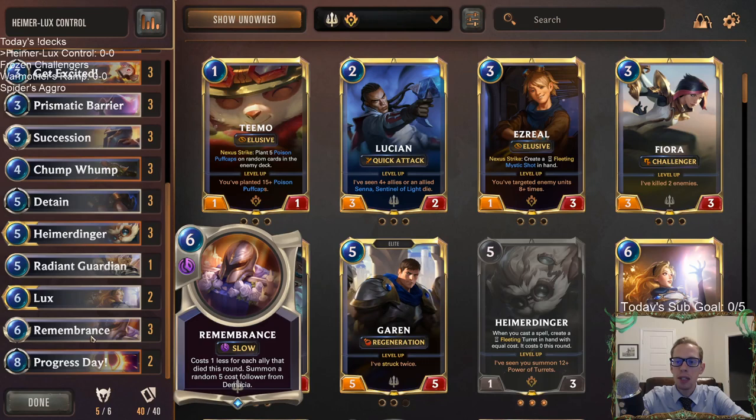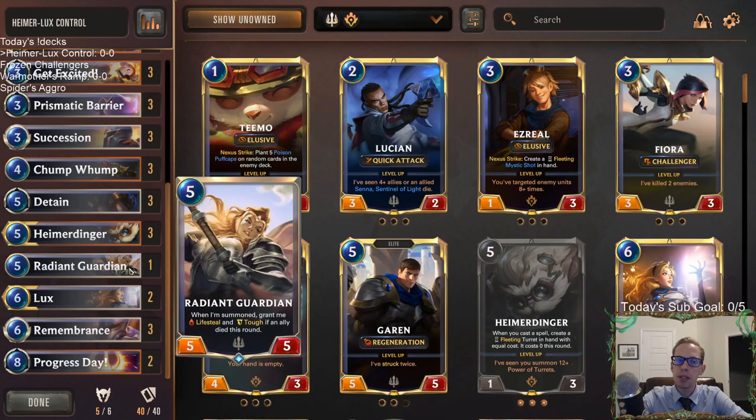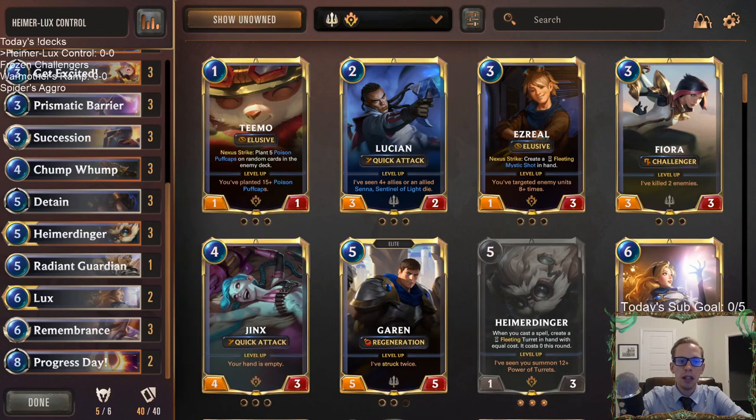There's three options that we can get. We can get Radiant Guardian, which I'm also just adding. Let's see. The link is right there, on the top right hand side. You can click it for the code.